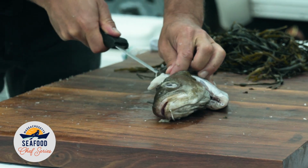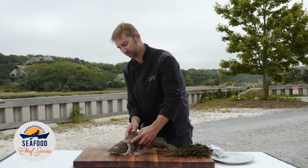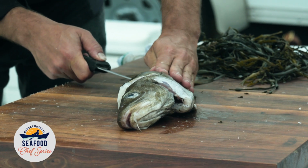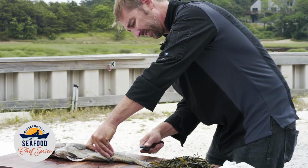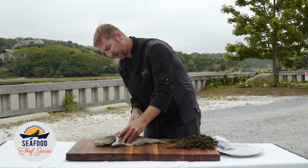And there's a spine that runs right through the fish, from the top of the fish to the bottom through the middle, and there's two fillets on either side of that spine. In order to remove it, I'm going to keep the knife right along that spine bone, all the way down. Because when I get to the tail, I like to just kind of poke through and pull it off like that.